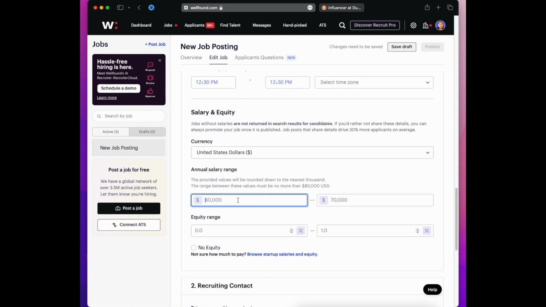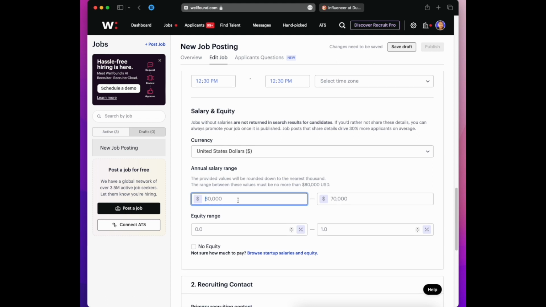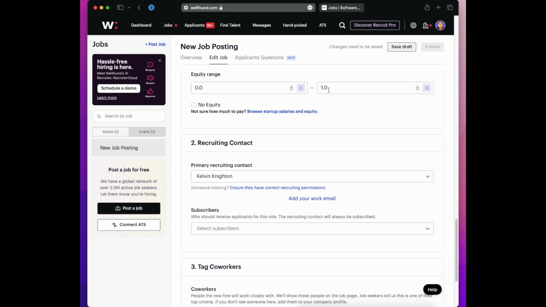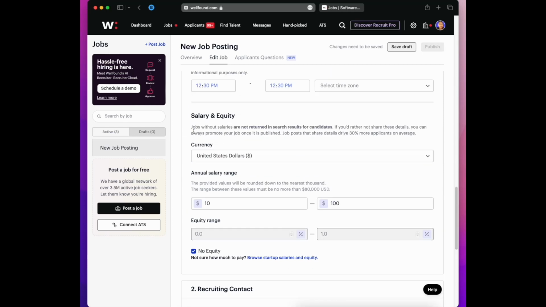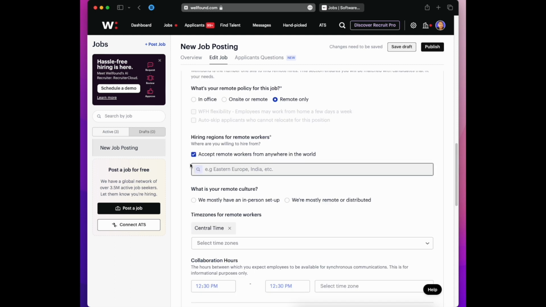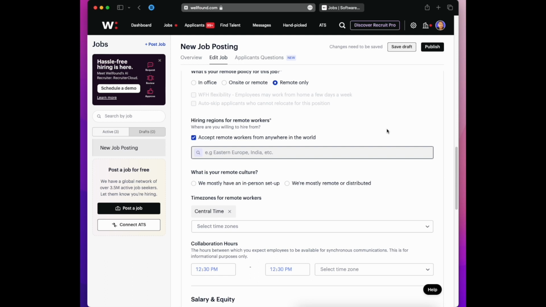Else, just use some placeholder data, but make it clear that it is not a paid role. So let's go ahead and publish.